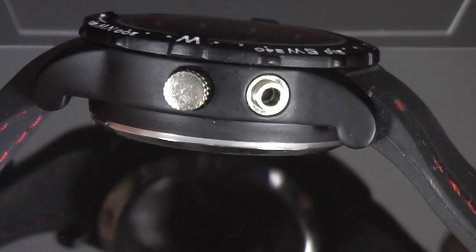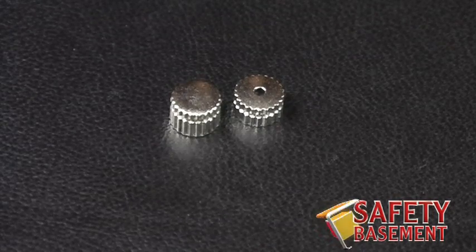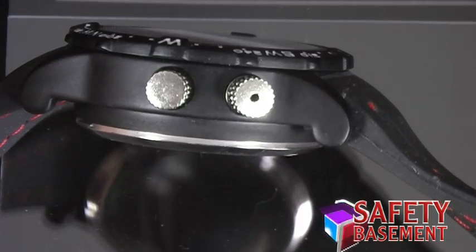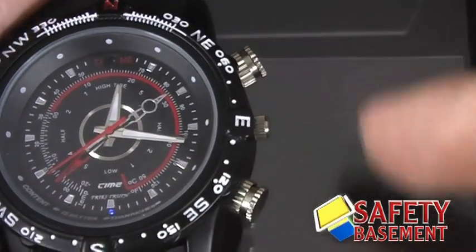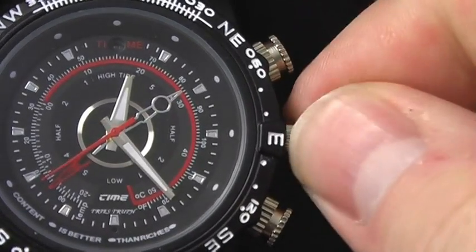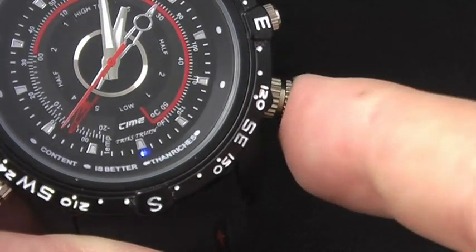Under the USB port is the microphone. You have two optional knobs to use here: a waterproof sealing knob, which will block audio from your recording, and the microphone knob, which lets the audio in but does make the watch more susceptible to moisture. The knob on the upper right of the watch is actually an on-off button. In the middle is your standard watch knob to set the time, and at the bottom right is the mode button to switch from video to photo and to audio only.